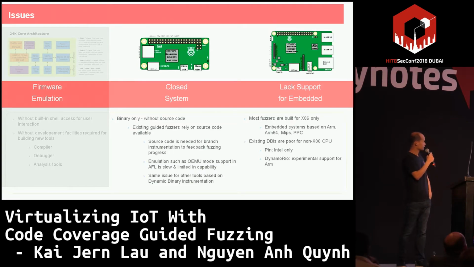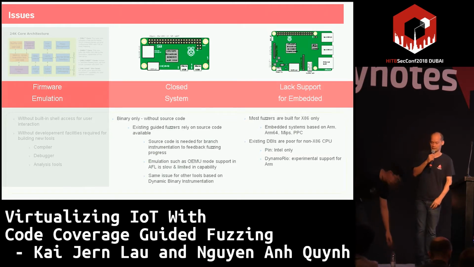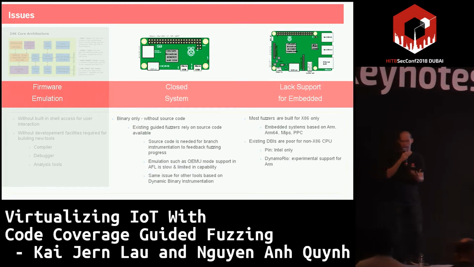So the next thing is that we have firmware binary programs that we can already run on our virtual machine. Now how do we build a fuzzer for this? Remember that guided fuzzers mostly rely on the source code being available. For example, for the AFL fuzzer, you need to provide the source code of the program you want to fuzz, so it can use an AFL-compatible compiler to build the program. At the output, you have an instrumented binary that's AFL compatible, and we run this instrumented binary on the AFL fuzzer.